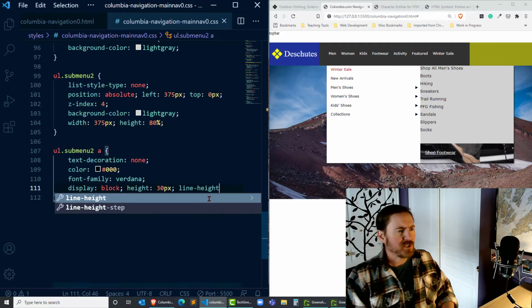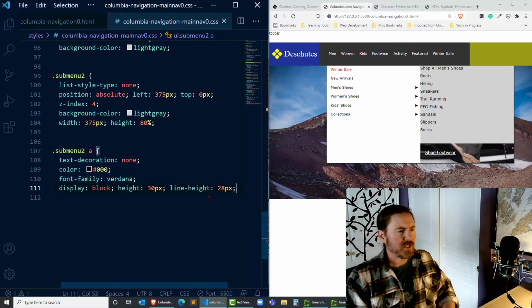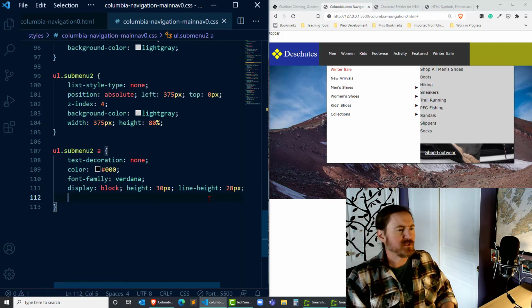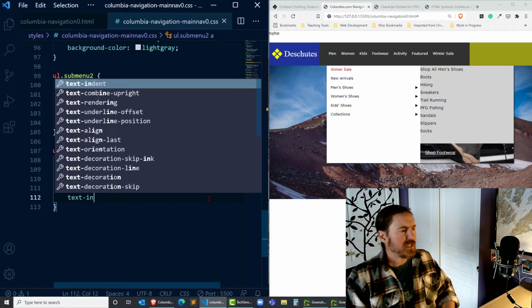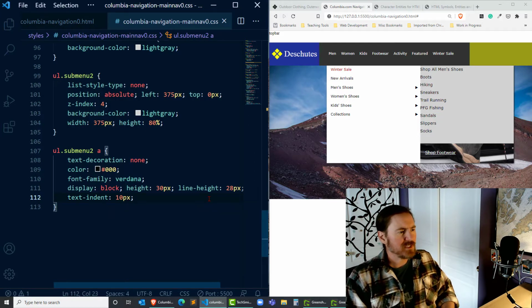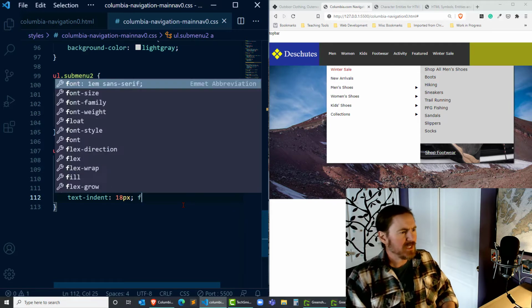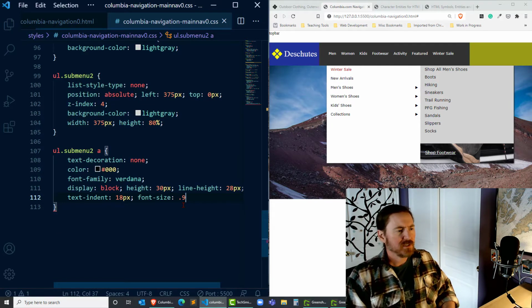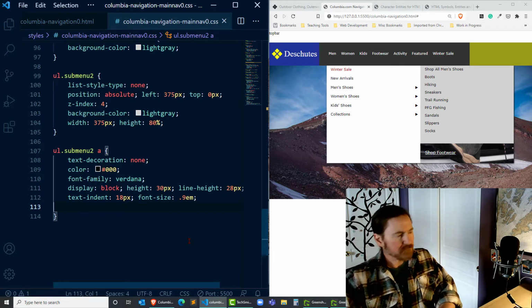And let's do a line height of about 28 pixels. Yeah, seems fine. And text indent, 10 pixels. 18 pixels. Let's look at my picture. Yeah. And let's do 0.9em font size. I like it.